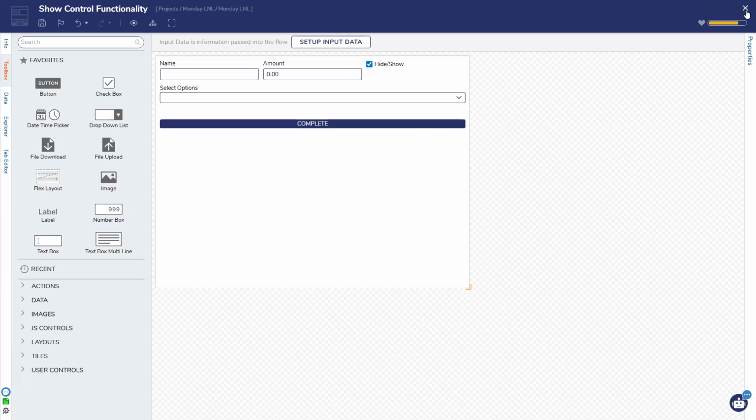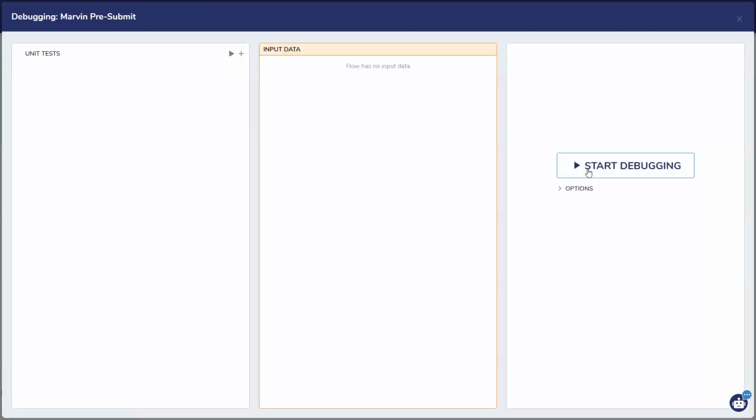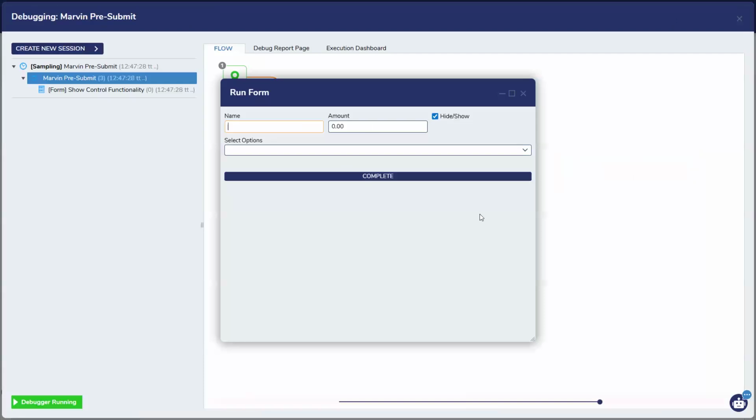The answer to your tab question is you can absolutely do that. If you just run this, I'm going to tab over different controls. And if I shift tab, it goes backwards. That is absolutely possible.